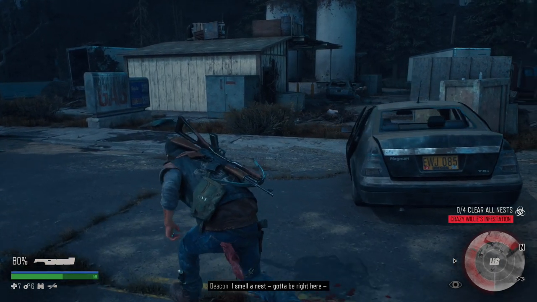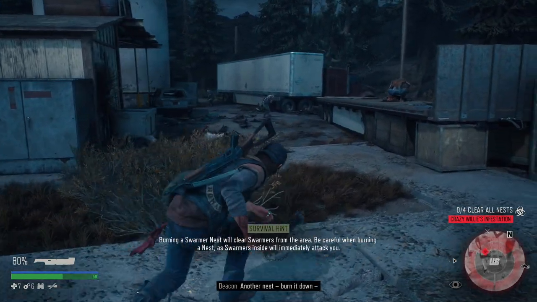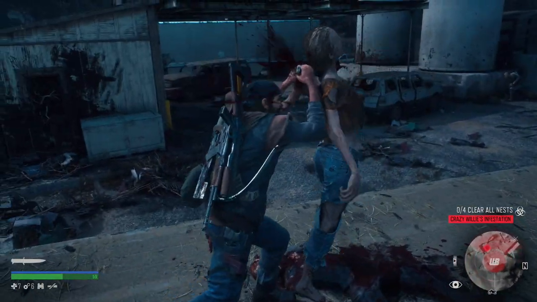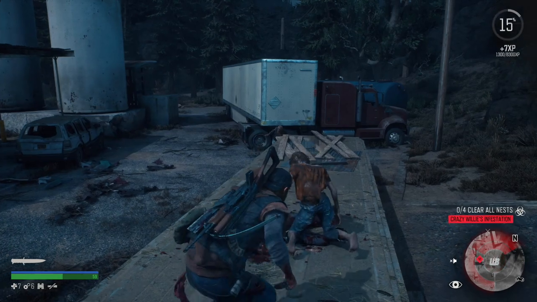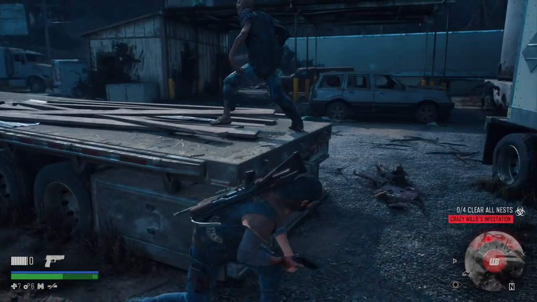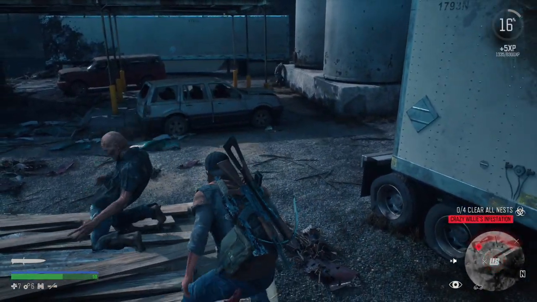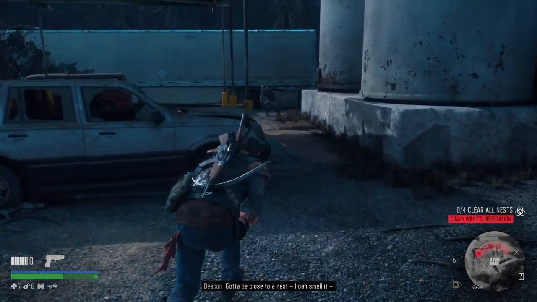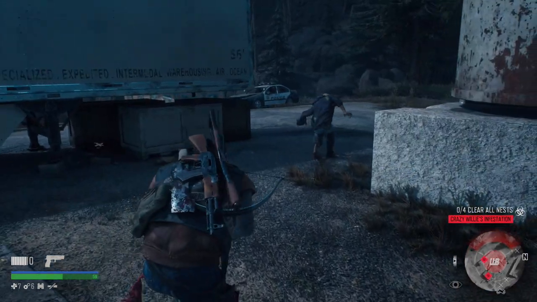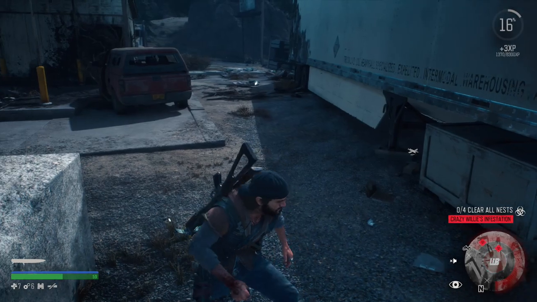Okay, that's going to be useful. Gotta be right here. Also, yeah, they seem to smell them. They can full-on smell these things, which isn't nice. I'm gonna be as stealthy as I can. You hear me? Nope. Gotta be close to a nest. I can smell it. Yeah, I can smell you, Deke. You just farted in my face. Nice. There we go. Right, there's a nest over to our left.